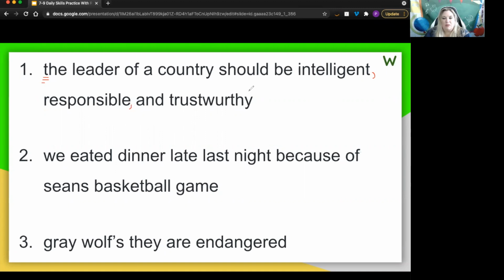And trustworthy. Trustworthy needs an O here instead of a U in trustworthy. So the correct spelling of that word would look like this. And then we'll add a period at the end. I would agree with that. I think a leader should be intelligent, responsible, and trustworthy.